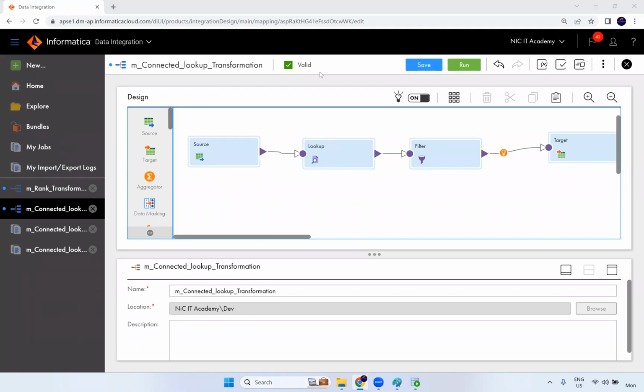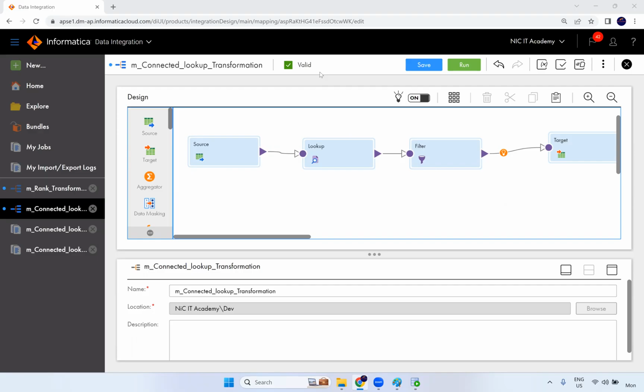Okay, I got one question. As per my understanding, we can attain this with the joiner itself. Why are we going for lookup? Yes, see, with joiner you can do it, right? But with lookup, as I told, you can have the table on any side: source side, target side. You can even take lookup on flat files. And you can go for a condition-based lookup. If the condition is met, you can do the lookup; otherwise, no need to do the lookup.